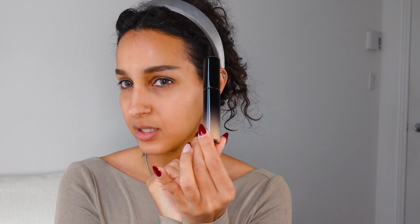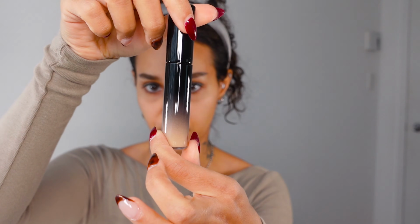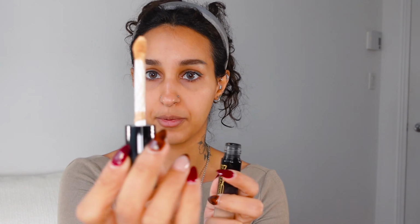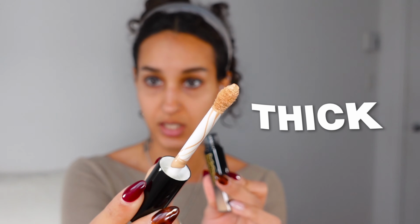Gonna open it for the first time. This is gonna be a first impression plus trying it on. I'm gonna try to do a full face of concealer because I feel I could totally do that with these. So, I like the packaging. I feel like they made something super elevated. I love how it's black and it kind of ombres to the concealer color at the bottom. Ooh, the applicator is thick. She is thick. I don't know how I feel about this. We're gonna have to give her a go when I apply it to my skin.